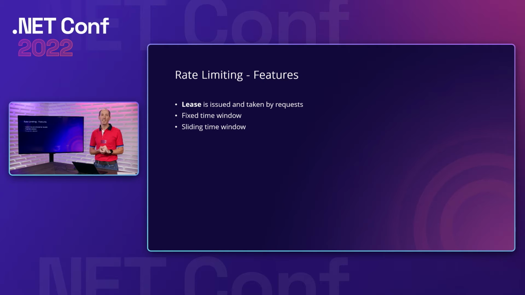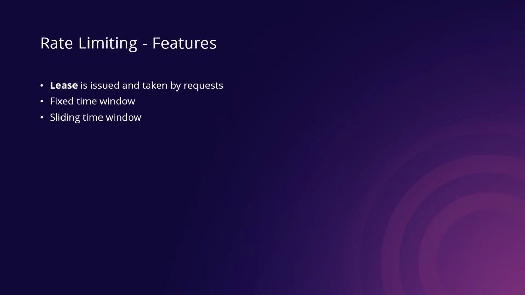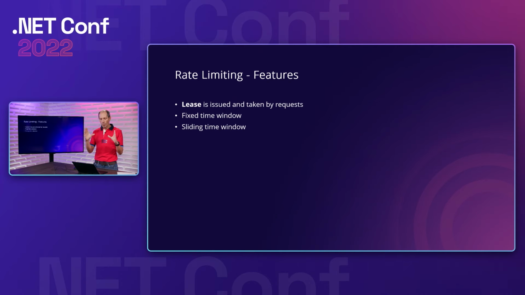Another way is to use a sliding time window. It's like the fixed time window, but assume that this time frame of an hour will move along with the time. So if you send a burst of 60 requests at the beginning of the hour, you might not have to wait for the next full hour to get the 60 renewed. Or if you just send 10 at the beginning of the hour, these 10 will come back after a specific amount of time, not the full hour. So the window of time is sliding continuously.